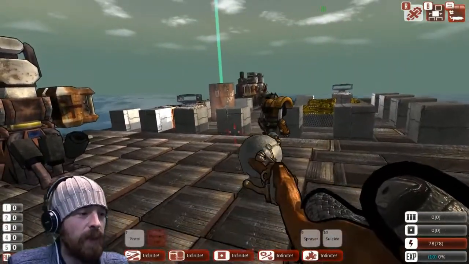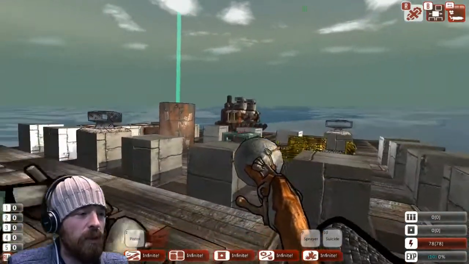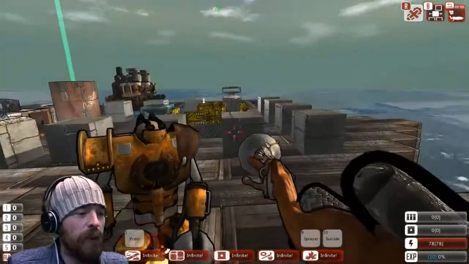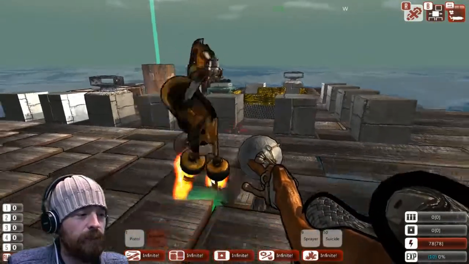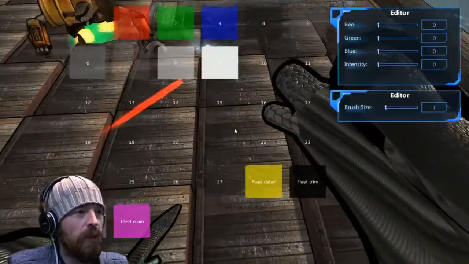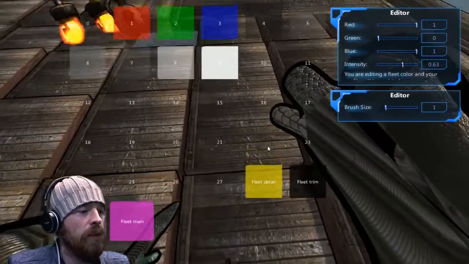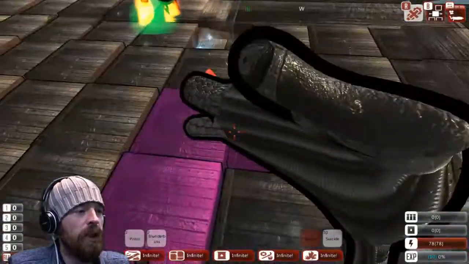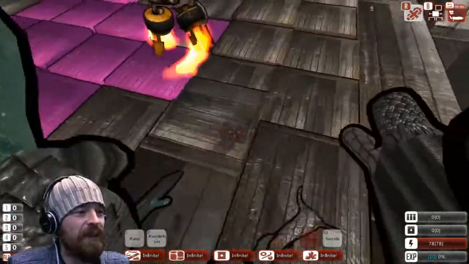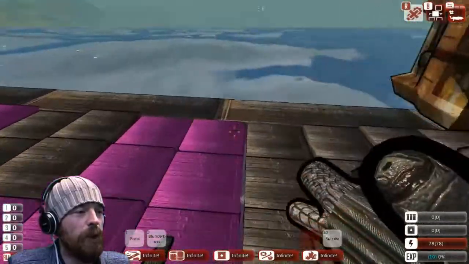Oh no. Hey, look, I've got a shotgun. Oh my god. Yeah, I bought it with my XP. Oh my god. He's brawling me. Also, I've got this. Oh my god. Hang on. There we go. Look! Ha! Yes! Heck yeah. I will make it all purple.